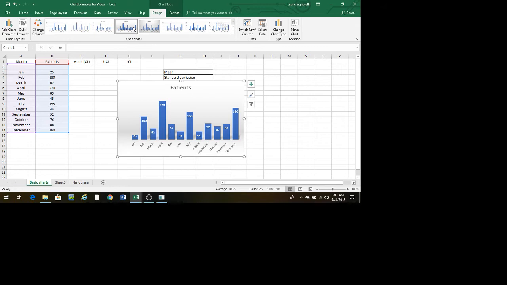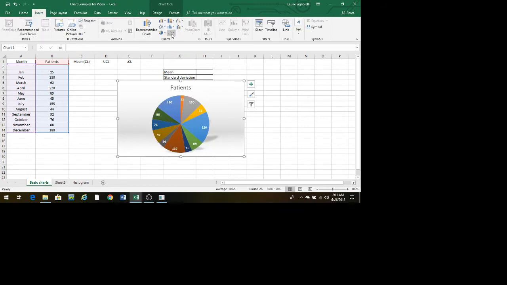Then let me show you how that same data may look if I choose a pie chart. I'll choose a simple 2D chart for the moment. So when you are in the pie chart, it also has some options for design.